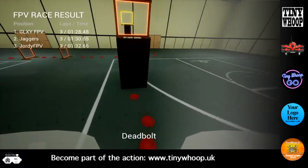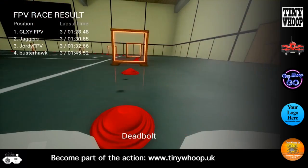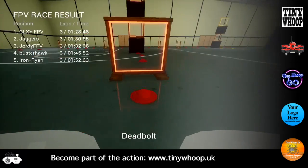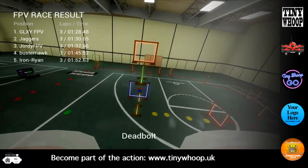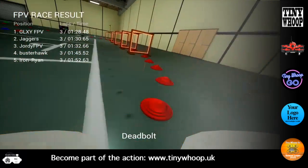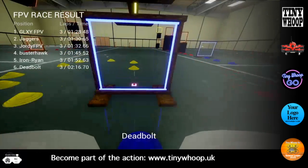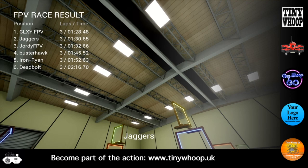We are with Deadbolt at the moment. He is just going over the bridge, going down the twist and turn, going around the spine. We're actually watching what he's seeing right now. Round the spine, up through the shoelace, going through the infinity tunnel, down Spaghetti Junction. So you can see it, it's a little bit of a twist and a turn to get you ready to get onto the Sea of Tranquility. Going around the Sea of Tranquility, and the final S, and we can see him now go through, Deadbolt 216. Okay, so we are still waiting for Busterhawk to finish.